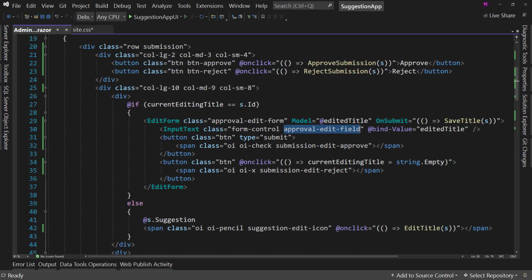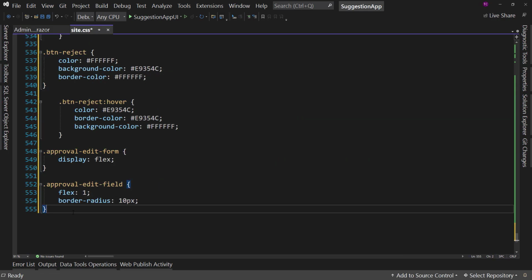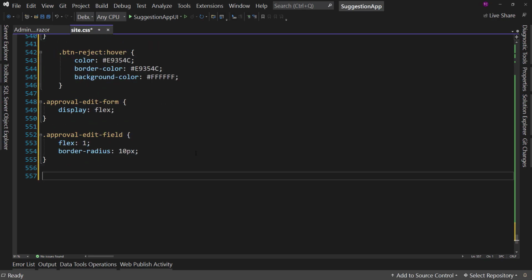And then down here, we have the submission edit approve. This is why I copy and paste, because I make sure I get it exactly right. It does mean if I have a typo, I'm pasting that typo in, but that's not the end of the world.